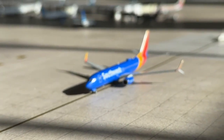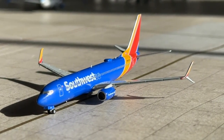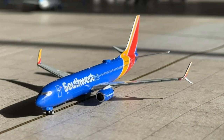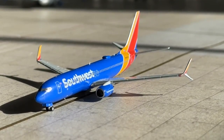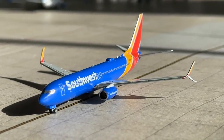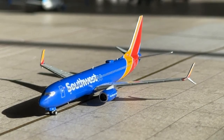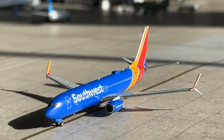And another Southwest, this time Boeing 737-800. This aircraft's going to be making a flight today coming in from Chicago Midway, and now it's going to be making a flight today going on to, I'm trying to think of, I think Houston Hobby's there right now too. It's just really weird. And again, I get all these West Coast airports really confused. So apologies in advance, but nevertheless, looking good for that aircraft.